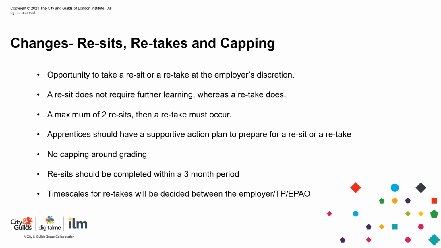With regard to capping, there is no guidance in the assessment plan around this. However, EQAP have recommended that no capping is to take place, which basically means that the apprentices will still have a chance to achieve a distinction if a resit or retake is required. However, resits and retakes are not offered to apprentices wishing to move from a pass to a higher grade. So the apprentices can't do a resit or a retake in order to upskill their grade from a pass to a distinction.